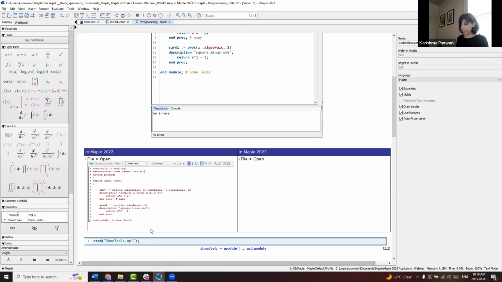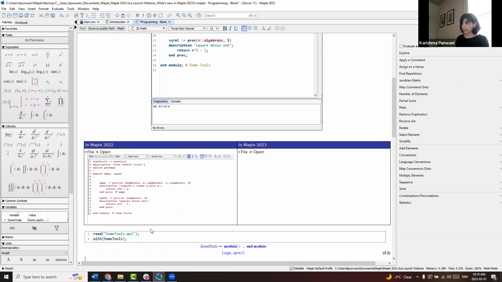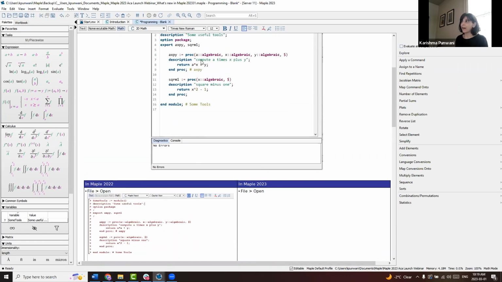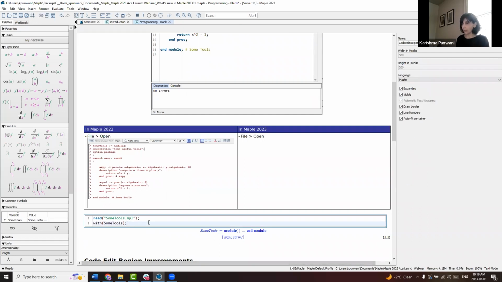And now I can say with tools. So now I can see the procedures that I have over here. This first one, I didn't even tell you what I did. It's very simple. All it does is compute a times x plus y. And the second procedure is the square minus 1. And so I can just call this.